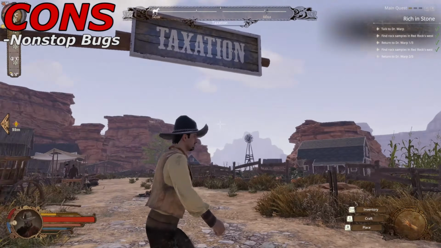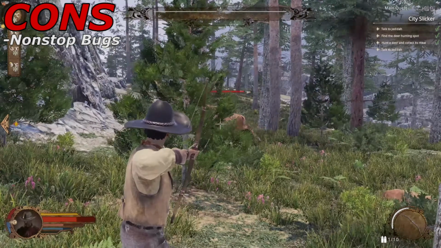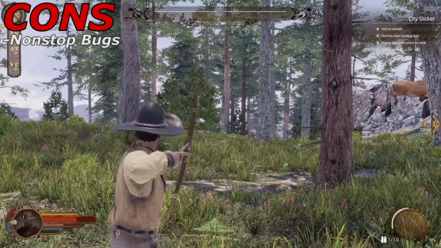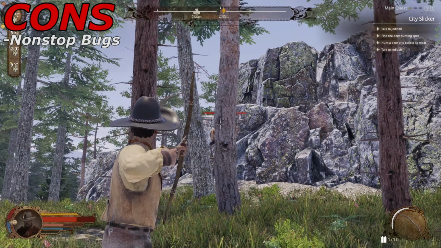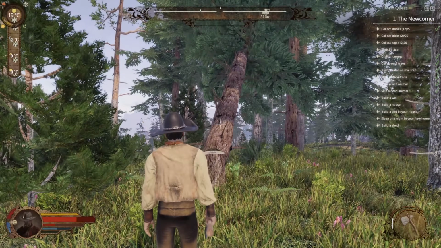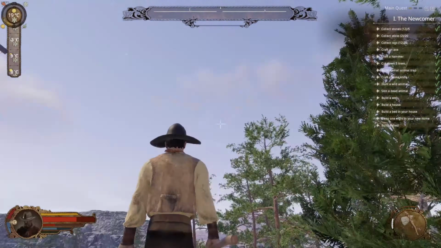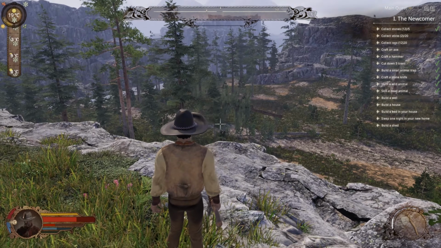First up is just the fact that this game is riddled with bugs. And when I say riddled with bugs, I mean left, right, center, up, and down, there's a bug. There are bugs nonstop. And just to give you a small, tiny taste of what I'm talking about here, when you chop down a tree, 90% of the time, that tree's gonna go flying across the map and you'll either never find it or it'll get shot up into the air. Super annoying to deal with.